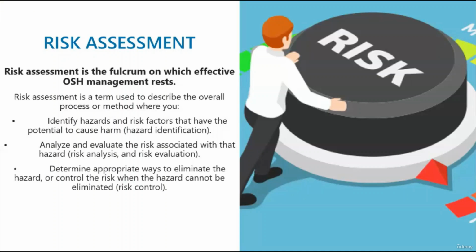So after identification is made and analysis and evaluation of how likely and severe the risk is done, when this determination is made, then you can next decide what measures should be in place to effectively eliminate or control the harm from happening. And also in controlling the harm, several tools are used. One of the key tools which we'll discuss in this lesson is the hierarchy of controls. It is a concept that is used to determine how to control risks that have been analyzed and evaluated.